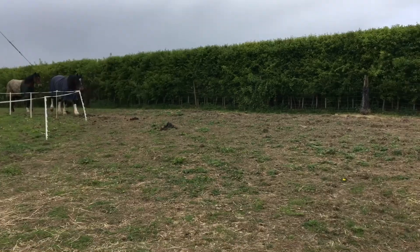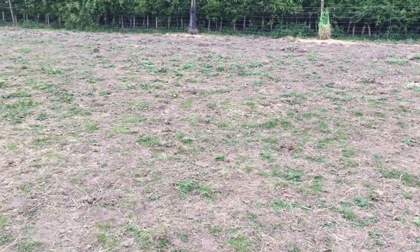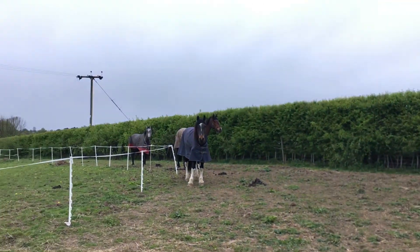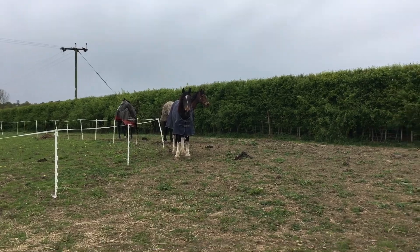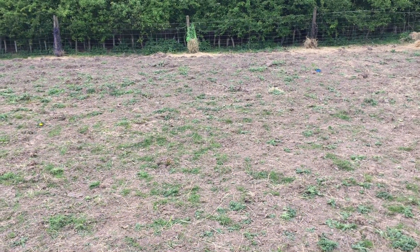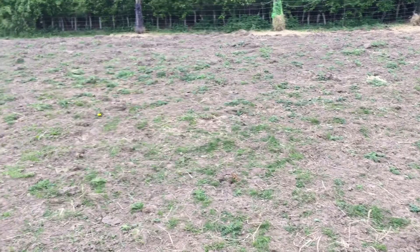This is my grass track — it's all poached and there's only docks and weeds, but it'll all get sorted. There was a walker there that scared them. I don't expect the grass to grow through here that well, but I'm kind of glad because I didn't really want a lot of grass in this area anyway.